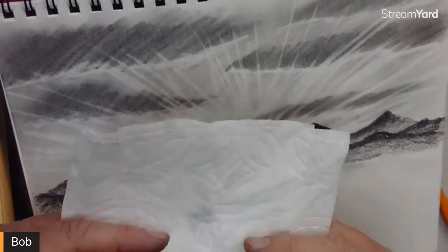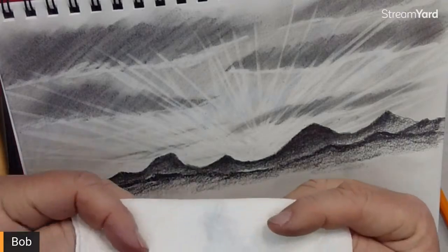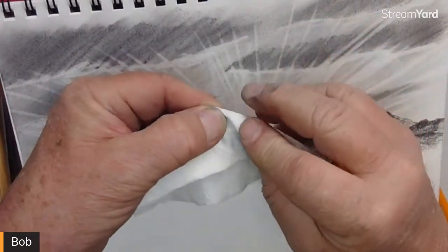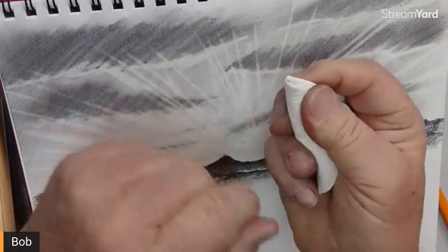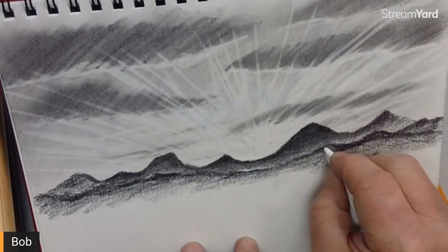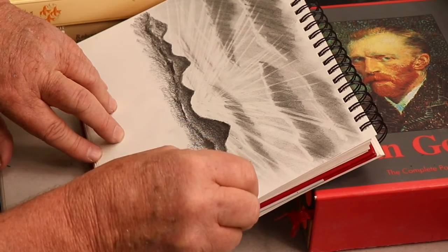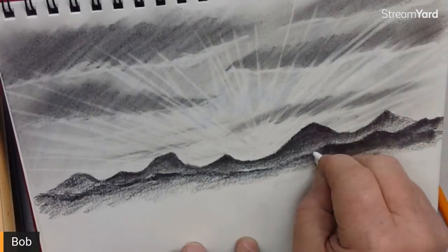But if you don't want to purchase one of these, you can take paper towel and simply fold it up and then take this and curl it into a point. And then you've got your own little paper smudge, just a little paper wedge. And you can use it the same as you would your tortillon. So that's just a cheap and easy tool you can make yourself.